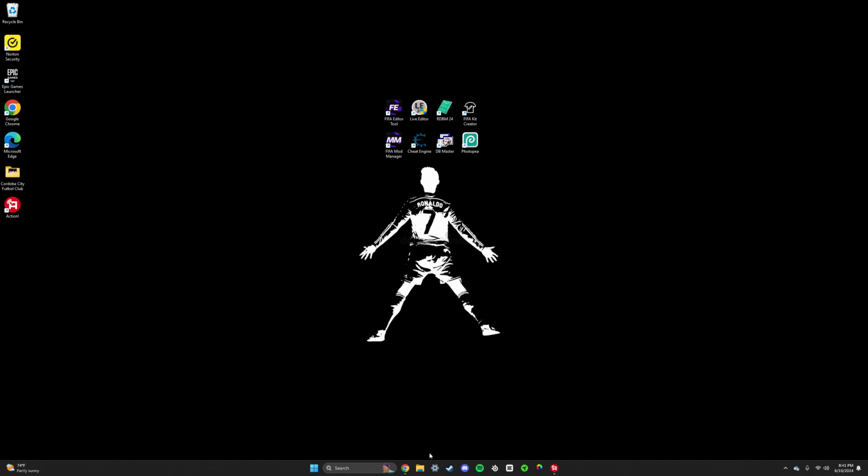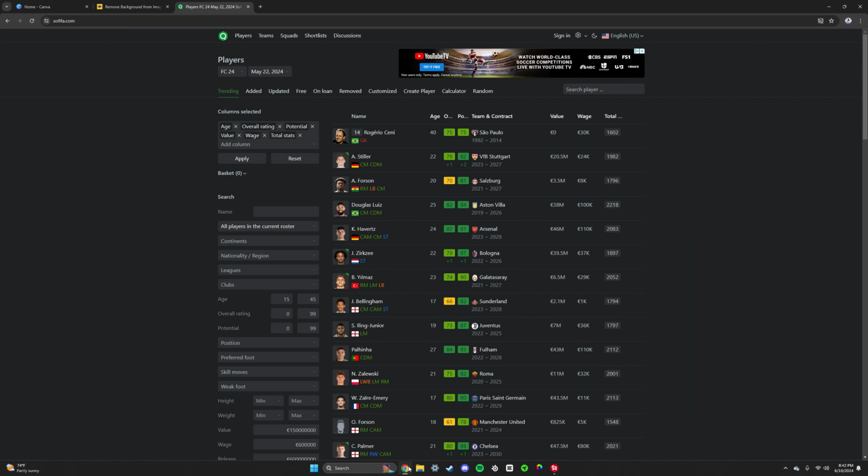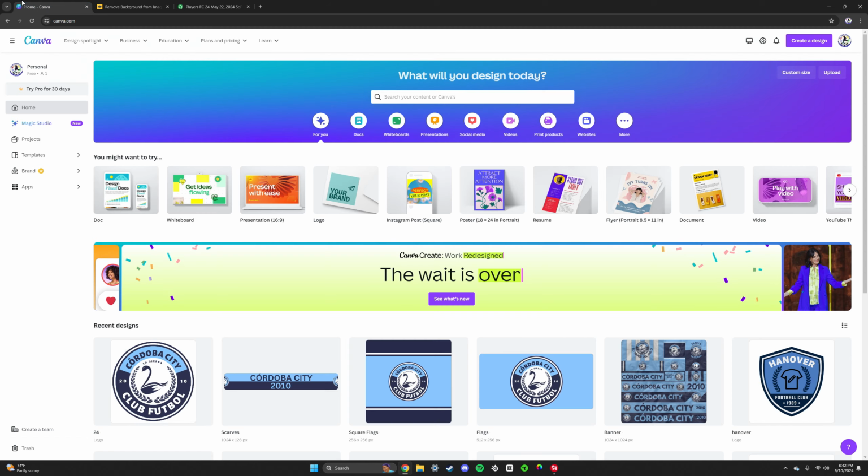There are also a couple of sites that I strongly recommend when making mods and doing things like that. The first site is Canva. I feel like it's pretty basic. Basic explanation. I just use Canva to make the designs that I need. Like for example, you can see this is a club that I created, and that I imported into FIFA, and I just used Canva to make the crests, to make all the banners, all the things that were necessary for the textures and things like that. I just made it here in Canva.